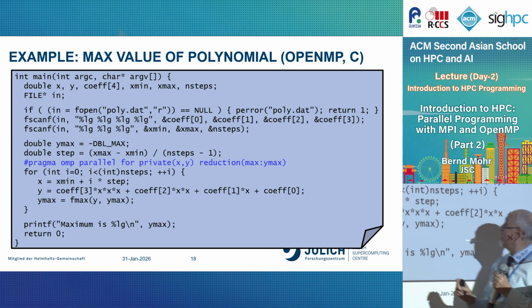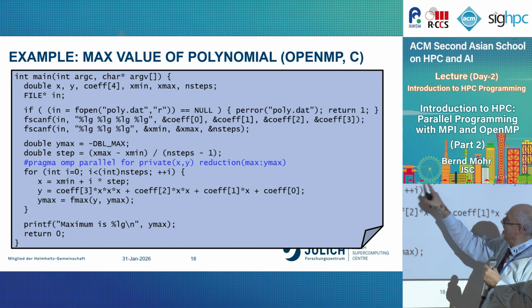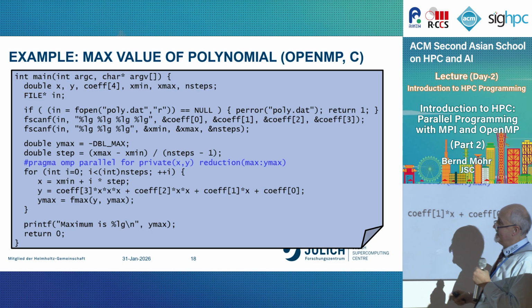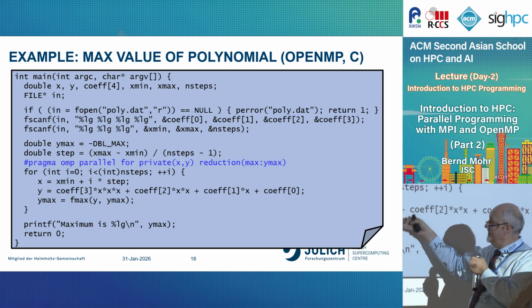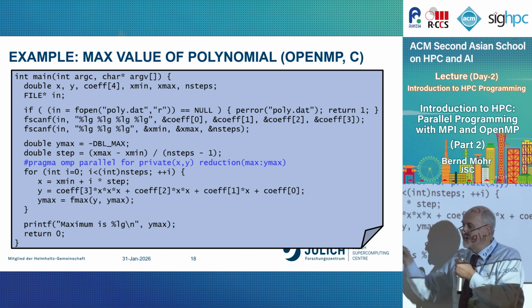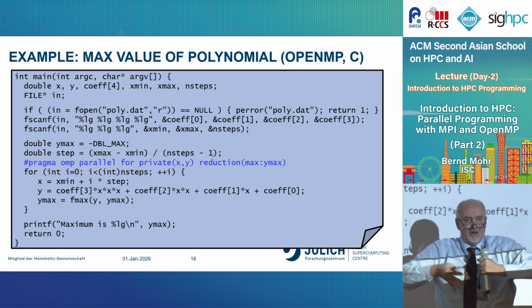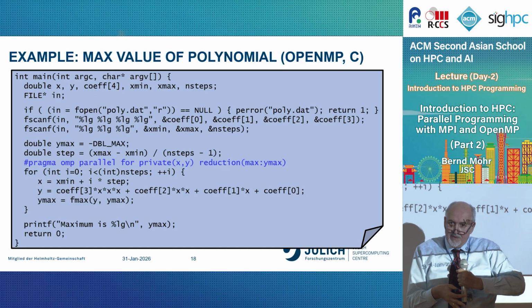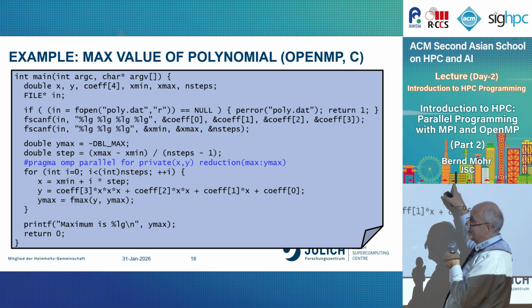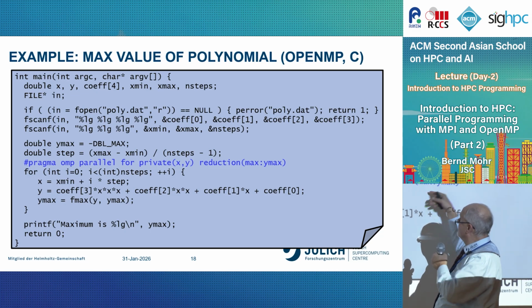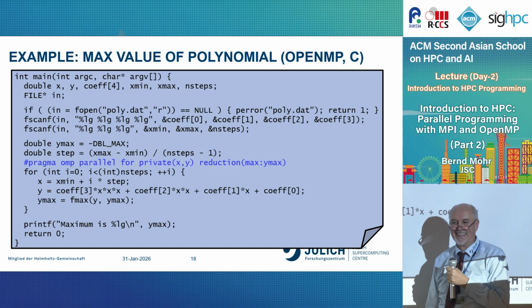Because we write in x and y, they have to be private, and here you have this reduction. Everyone is doing it, and at the end you want basically in ymax the overall reduced value of all the maximums. So you say ymax is a reduction variable, and the operation to reduce together is max.